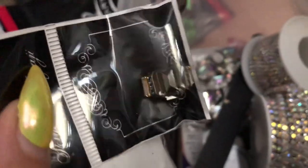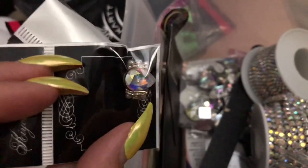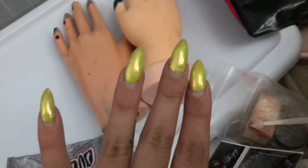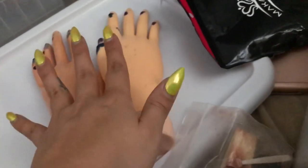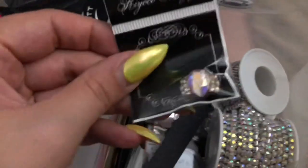Okay, here's some of the cooler stuff from Luxury Nail Jewelry. Oh yeah, that one's really pretty. I have a personal thing where I like to have everything be even. So if I have something on the middle nail of this one, I want the other one to match. I need it to match. But I need it to be symmetrical. So I have tried to do some stuff asymmetrical because I don't have two of these. So that's why I haven't used it yet, because I don't know what to put on the other one to make it feel like it's not completely asymmetrical.